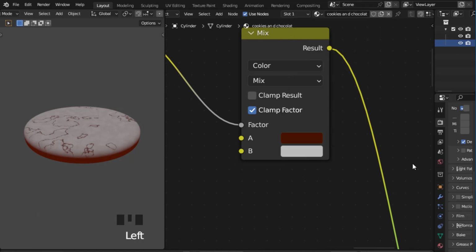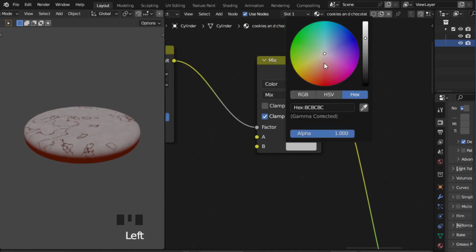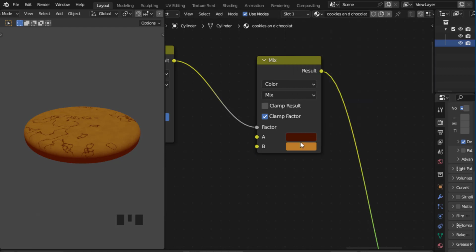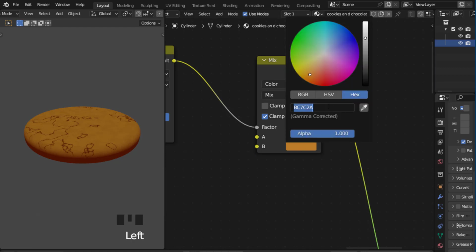In color B, I will also go with, I don't know, what is the color of cookie, I don't know, but let's just change the color. For this one I will go with something like AD7650.